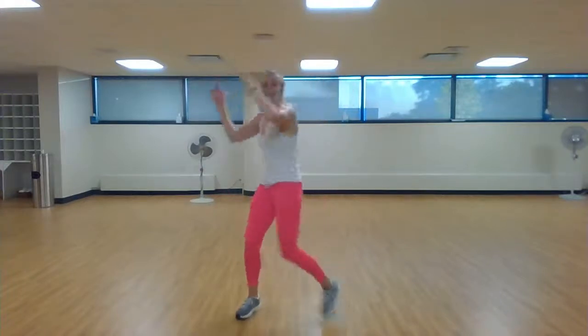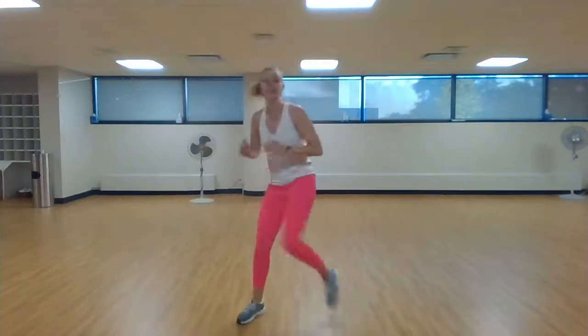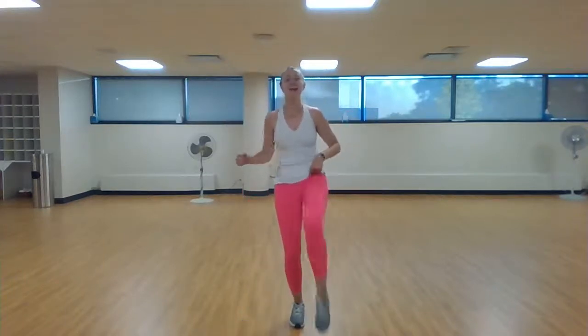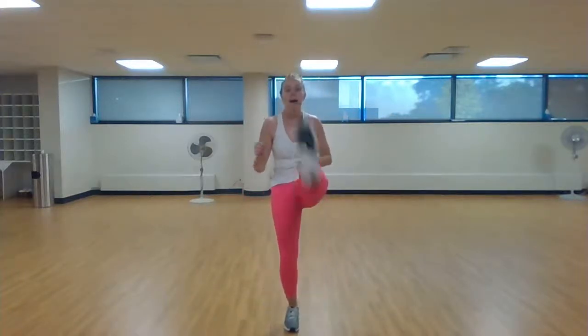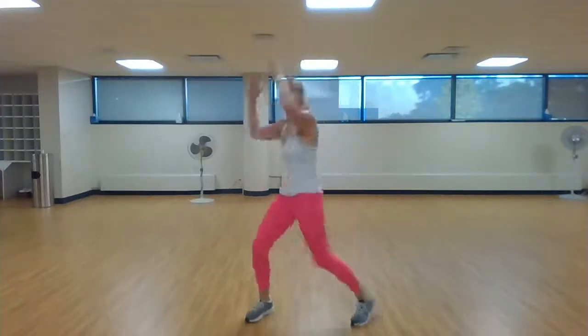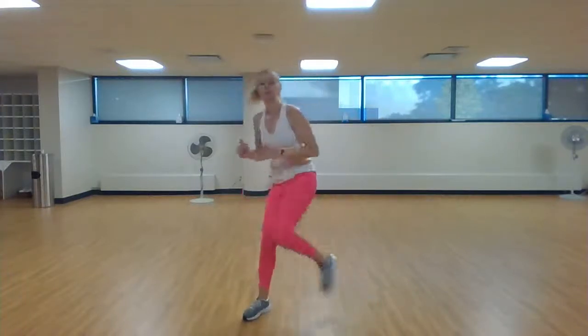All right, let's switch, other leg, go, low, middle, high, jab, knee cross that side, you pull the knee that kicks, low, middle, high, jab, knee cross, knee, cross again, low, middle, high, jab, knee cross, woo, few more, keep it there, low, middle, high, jab, knee cross, two more times that side, low, middle, high, jab, knee, punch, one more time right here, then we'll put both sides together.